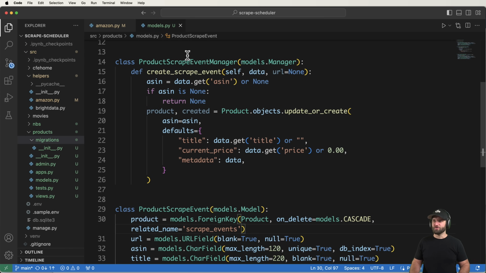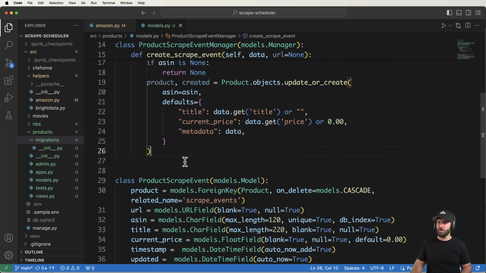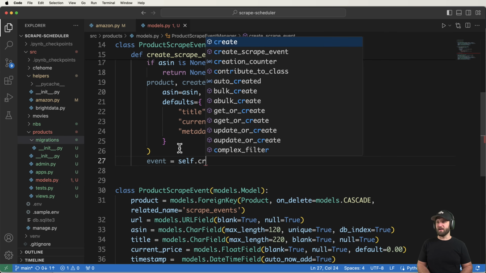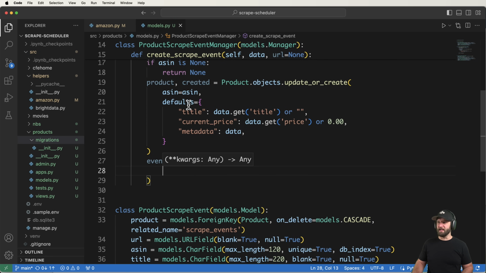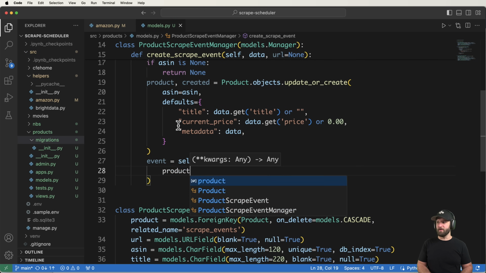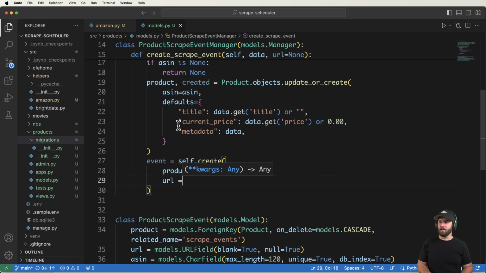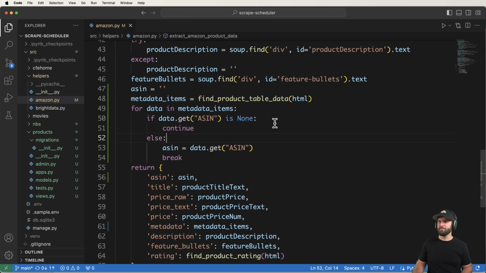Great. So then in the manager itself, after we create that product, we've got all of the fields in here now. I'll go ahead and say event equals to self.create, and then basically the same stuff, but this time it'll be product equaling to the product, and then the URL is equal to the URL, right? So this URL right there.